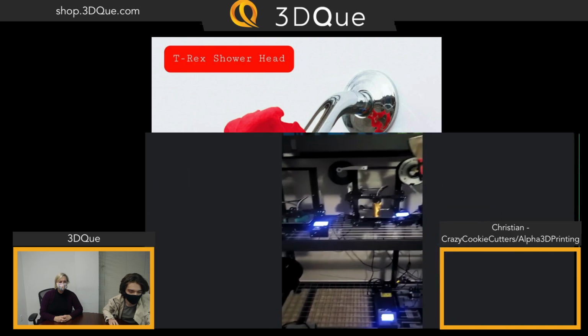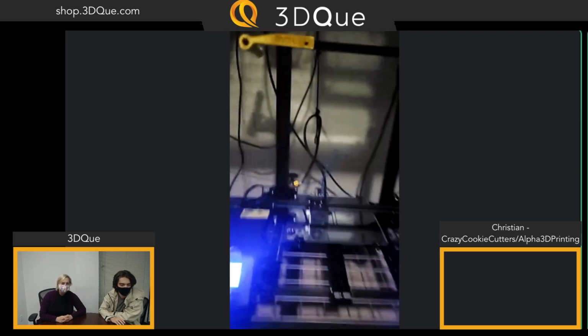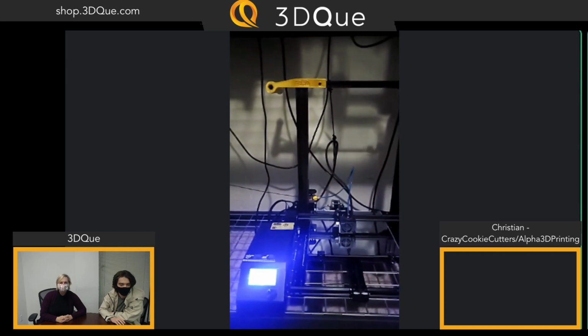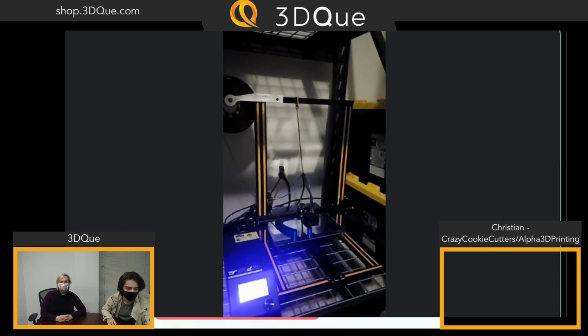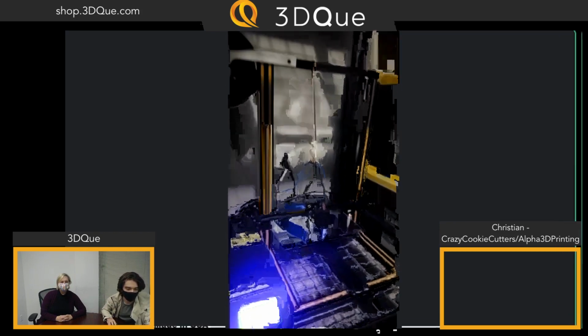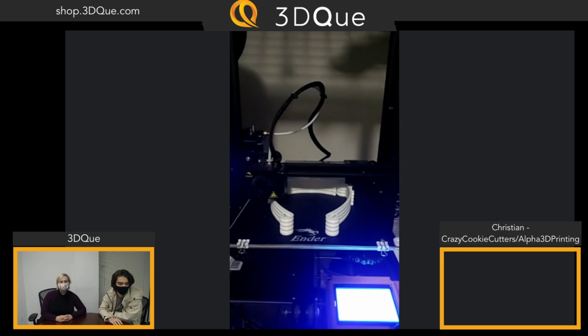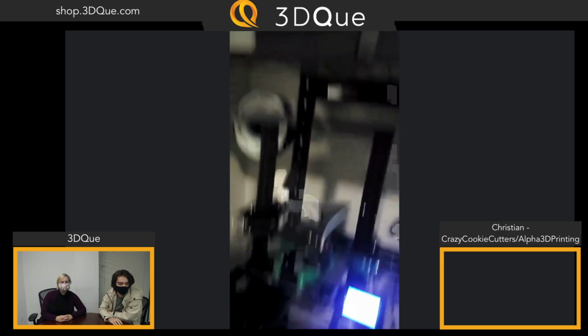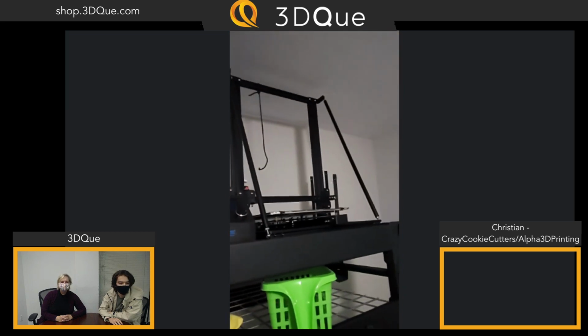Yep, let me make your video feed larger. There we go. People get a good look. Maybe you can show us, do you have all the same printer or a bunch of different printers? So this one is called the CR10. This is, I guess you could say, the big brother of the Ender 3. I have 3 of these. I had 5 of these at one point, but again, I had to downsize. Another CR10. Here's my Ender. And then I have my Enders, one in the box. I have a laser engraver, and then another CR10.